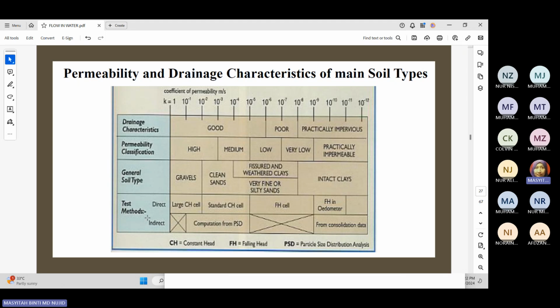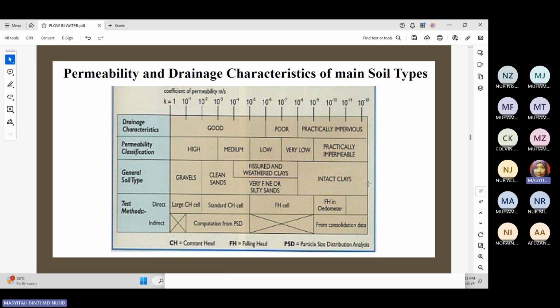As I told you earlier, we have two major groups, coarse grain and fine grain. At least you can differentiate which test is suitable to obtain K for fine, for example, K for coarse. So in this chart it is clearer. If you look at the drainage characteristic from the left to the middle, 10 negative 6, the drainage is good. Then from 10 negative 6 until 10 negative 8, the efficiency of permeability is decreasing. Then 10 negative 8 until 10 negative 12, it means K is getting smaller. So it becomes impervious. In terms of permeability, it becomes impermeable for the 5 scales at the far right.